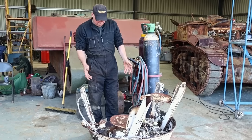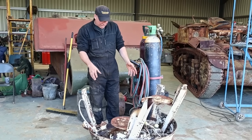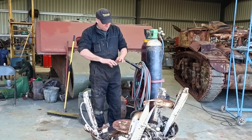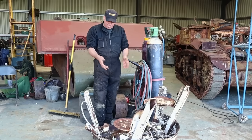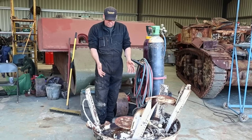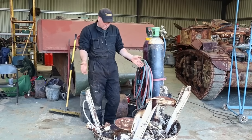We've cleaned her up, given her a pressure washer and a bit of a steam clean, and absolutely over the moon with it. There is virtually no rot. The oil that's been leaked all over it has preserved it. It's got the original paint still, part of the original paint under it, and really, really good condition.